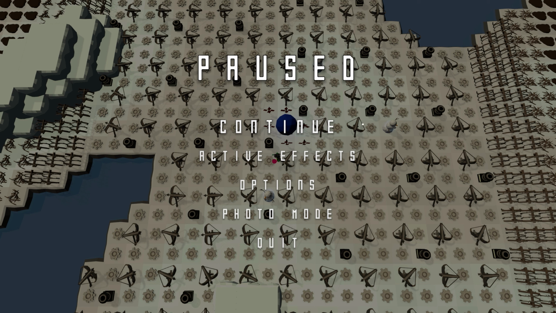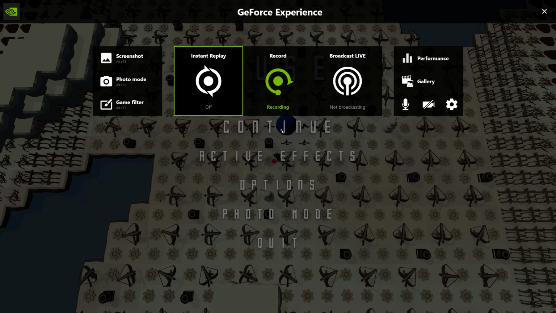I'll try to combine that. I'm just gonna do one more run around my base before I run out of time and the nighttime arrives, just so you guys can get an idea of what's going on. I'm a little bit worried right now because I'm not seeing the recording icon. So the overlay is not showing over top of Outpost at this moment.